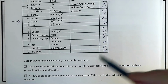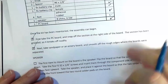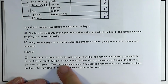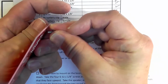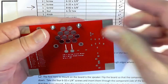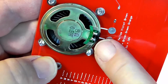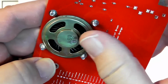Okay, having done that, the very first thing that we need to do now is mount the speaker. Flip the board so that the component side is down. Okay. Take the four 6-32 by quarter screws and insert them, place the speaker in the middle of them with the two tabs for the connections right by these, because that's where they're going to be connected.